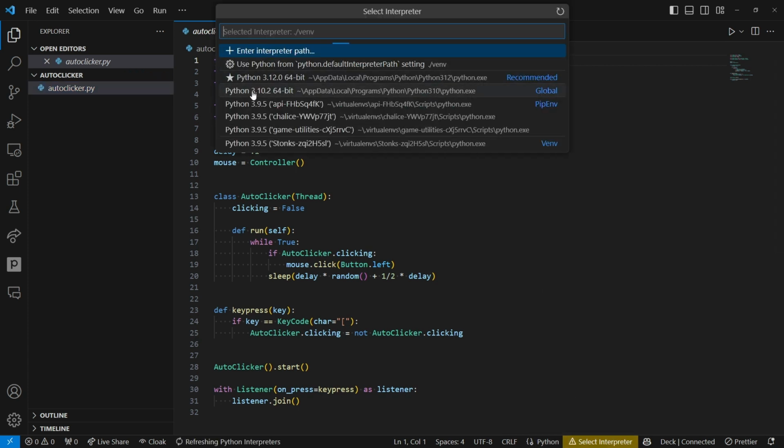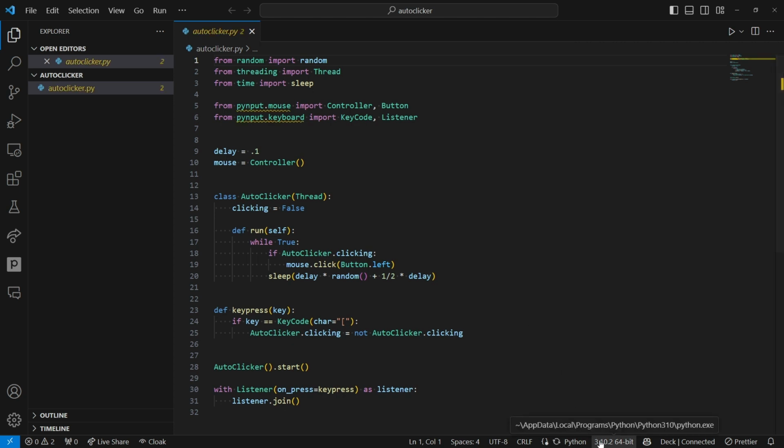So let's go ahead and pick Python 3.10. That's the main version of Python on my system, so we want to use that. VS Code makes it really easy to select that, by the way. If you have multiple versions, that's one of the reasons we're using this.